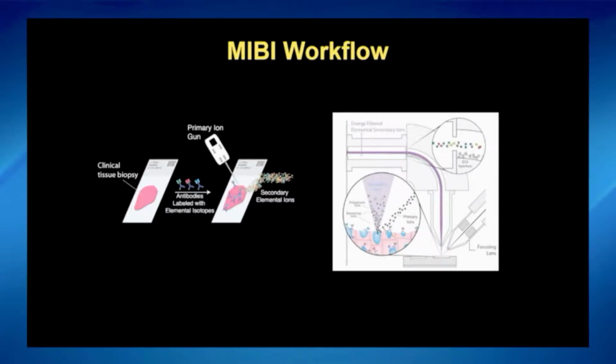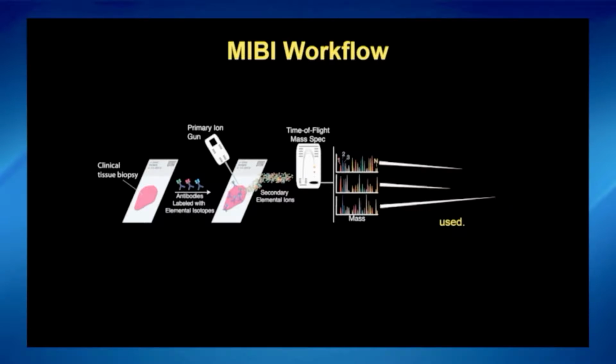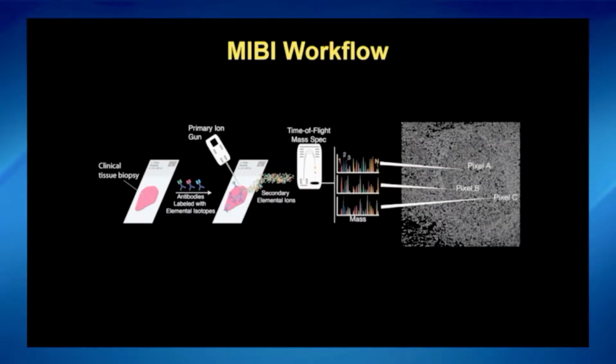Essentially it goes around this 90-degree bend, which selectively enriches for the elemental reporters that we care about over organic material that arises from the tissue, so that what goes into the mass spectrometer ends up being predominantly comprised just of elemental ions. When we look in the mass range where the elemental ions occur in the mass spectrum, we end up with a multiplexed image where for every pixel we have a mass spectrum associated with it, so that we can look to see what the level of the original antibody in that specific pixel was.